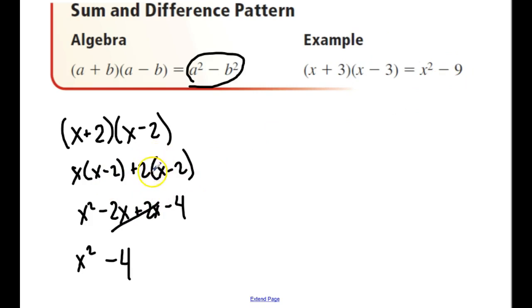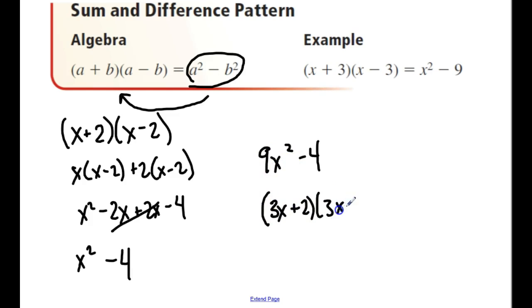So the other thing to note, like we said with the last core concept, is this does also work backwards. So if I'm given something like 9x squared minus 4, I can think to myself, oh, I know what the square root of 9 is, I know what the square root of x squared is, and I know what the square root of 4 is. And I can work backwards using the same pattern. So I know that my first part would be 3x, because 3x would be the square root of this entire first term, plus 2, and then I'd have 3x minus 2. We'll get to more of this later. If this doesn't make a lot of sense right now, that's fine. Just know that it can go backwards and forwards.